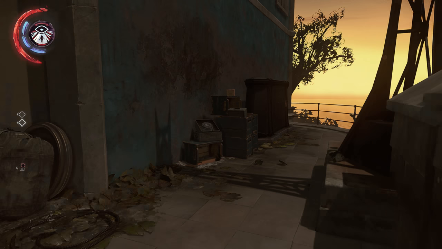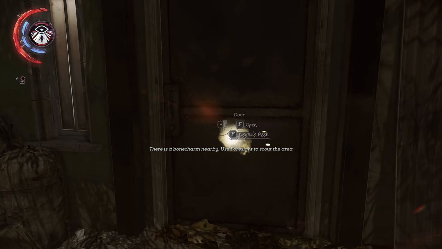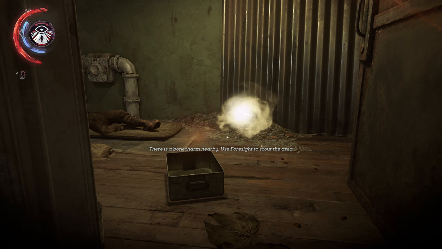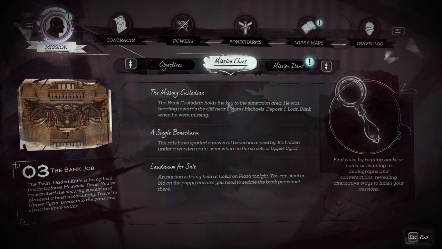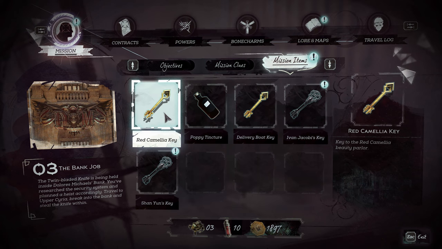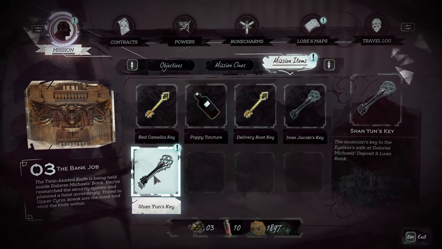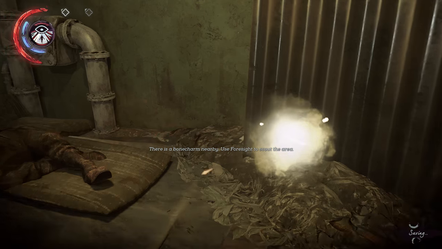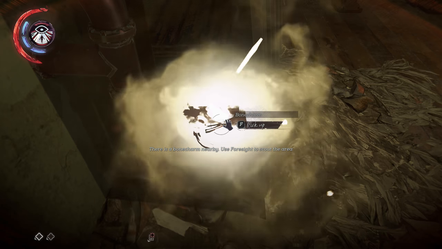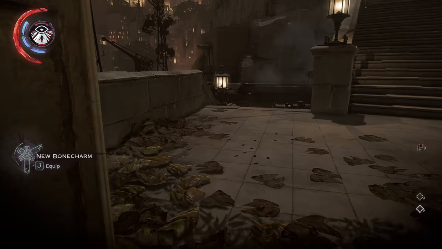I think I'm going to have to give that key up as a bad thing. Or I have looted it accidentally and not realised. That's entirely possible. Mission clues, the missing custodian, and mission items. So we have the red camellia, the poppy tincture, the delivery boat key, Ivan Jacobi's key, and Shanyun's key. I keep calling him Shanyun, which is not entirely accurate. Also, we have a bone charm hidden under a box. That will be the one the ratties were talking about.